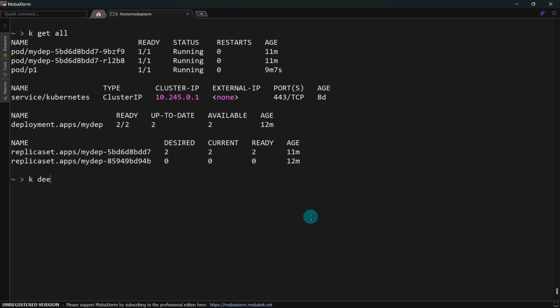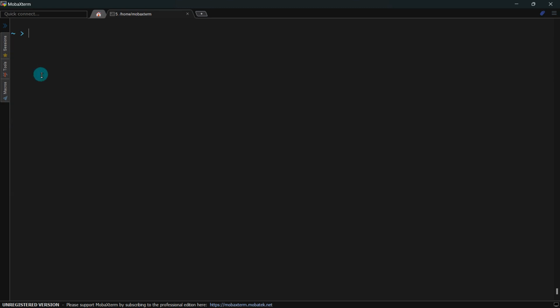So let's delete this deployment. This will delete the replica set and the pod. Along with that, I have this pod which was manually created. Let's delete this as well. So I should not have anything.